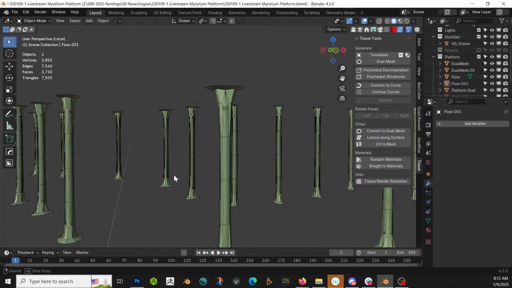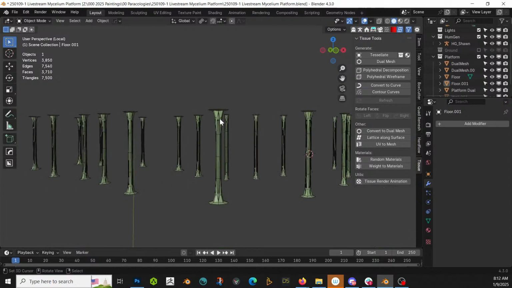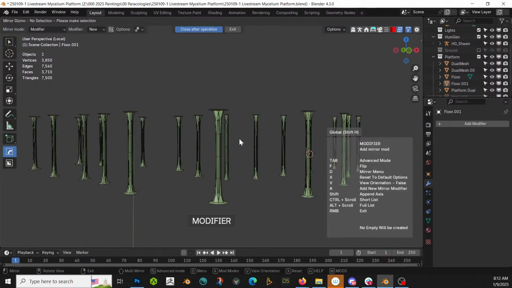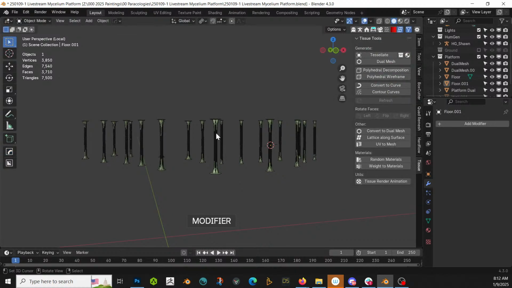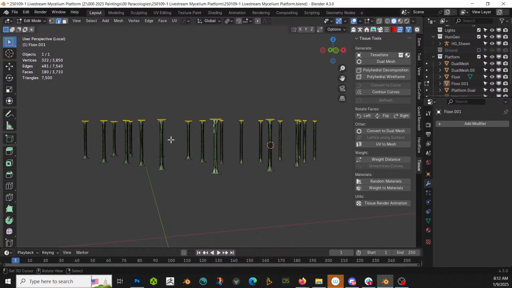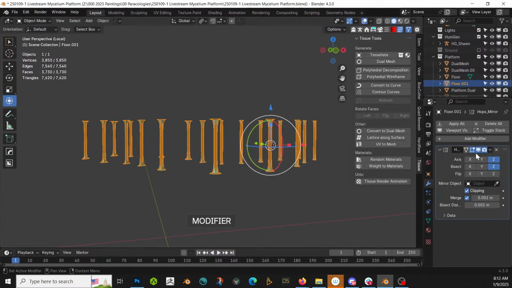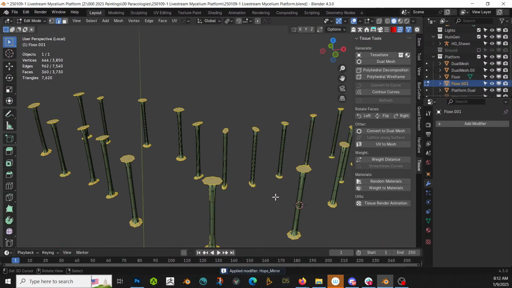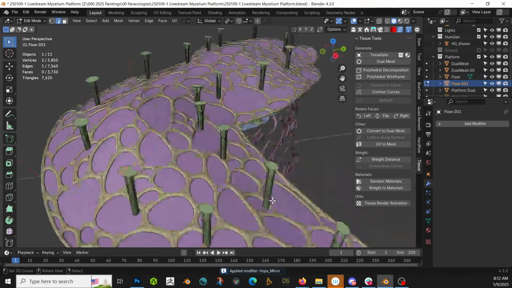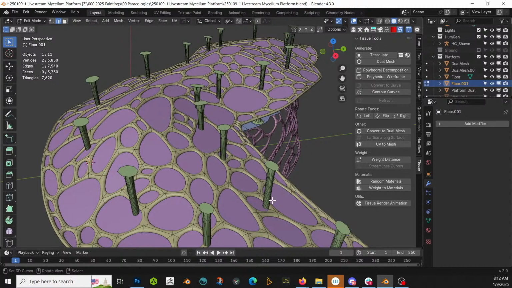That works. And we can still just mirror it again. And apply. So there we go. Pillars applied. Cool.